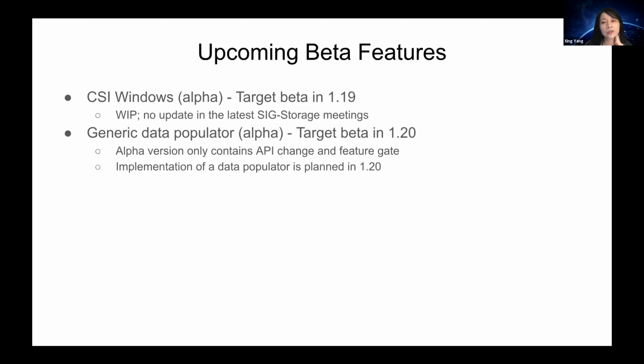All of our sidecars now have a build for Windows as well. You mean like CSI attacher, CSI provisioner, those ones? Yeah, those you can also build for Windows. Oh, okay, well there you go. There is some progress in that direction.